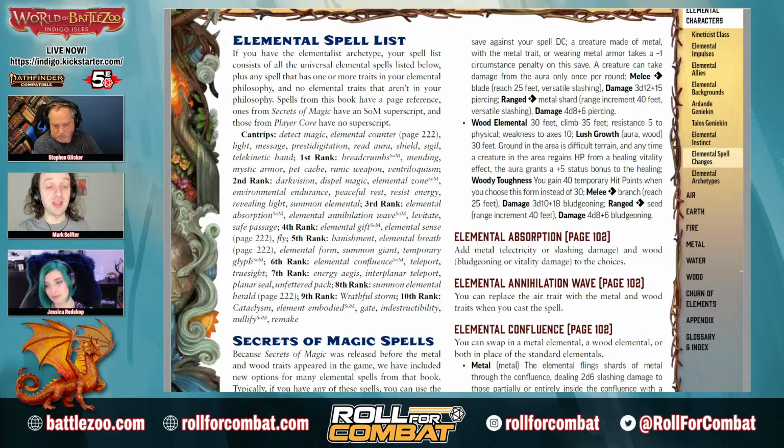You would have to add it directly. This is very workable. I think it could work. Yeah. There's already Summon Giant in here, so you could get Summon Animal Horse.